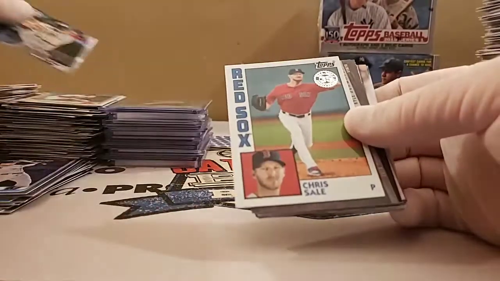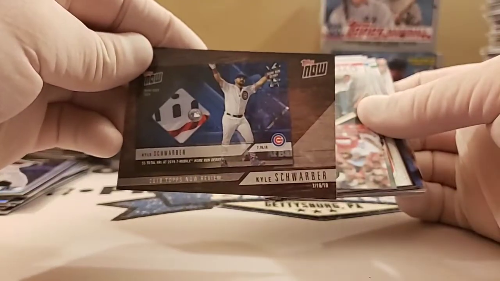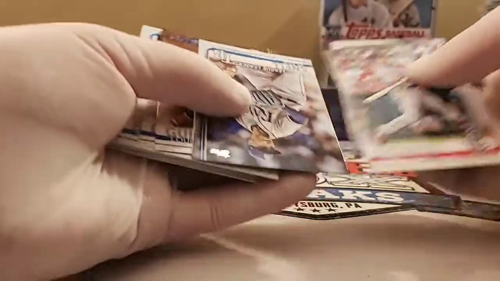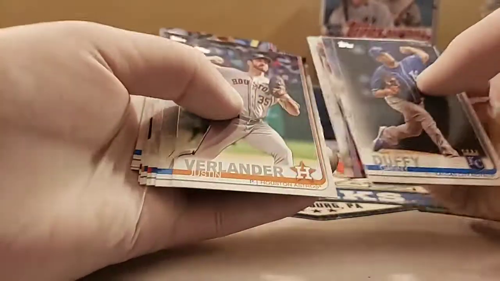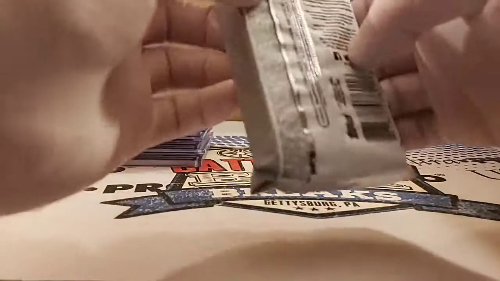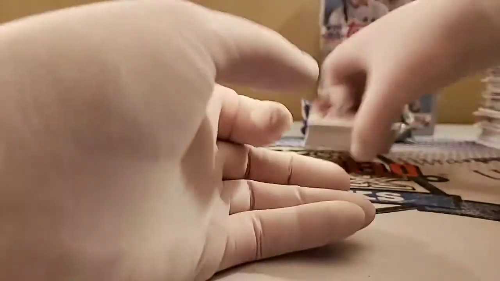Ichiro, greatest seasons. Chris Sale, 35th anniversary. Kyle Schwarber, then and now. Inserts. These are all base. There's another Goriel Future Stars. Base, base, base, base, base, base. And that wraps that pack up. It's feeling like Bowman a little bit with the amount of cards. Just less packs, I guess. I don't know. A little bit thicker card coming up down in this one.